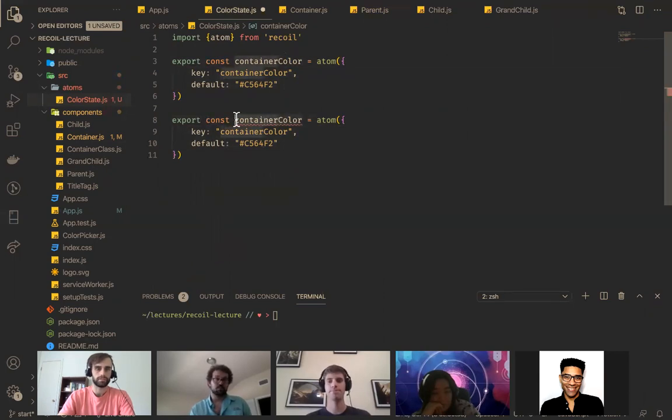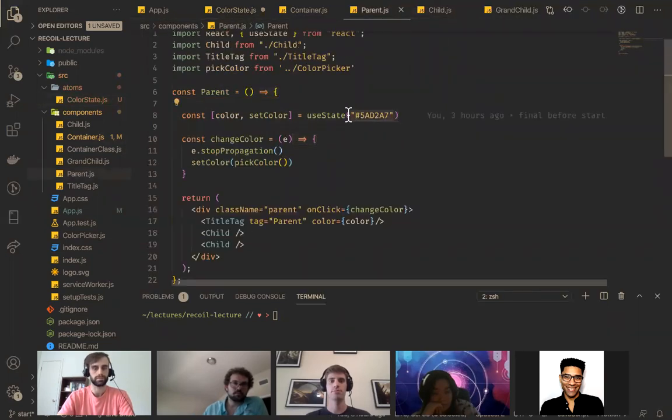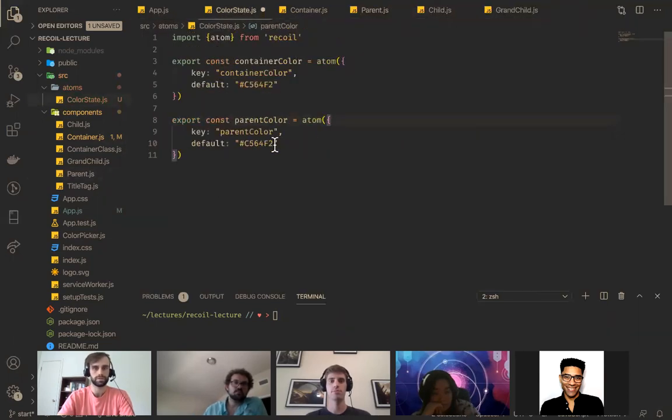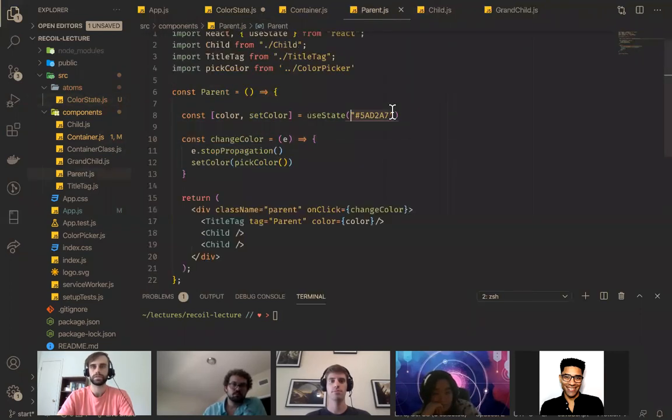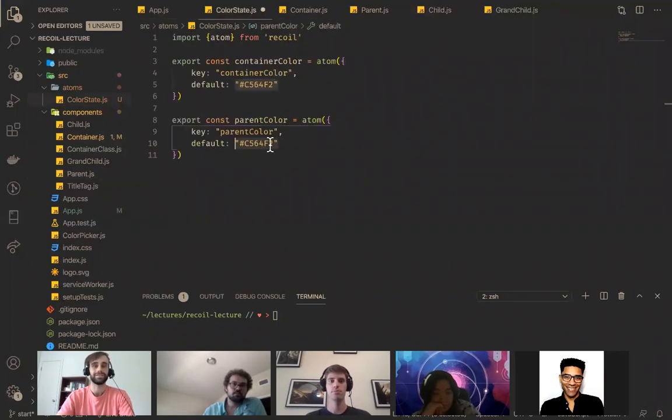Just name this atom parent color. Copy the color from the state here that we have. Set that to the default. Whoops, I copied it again. Copy this color here, set it to the default for the atom.